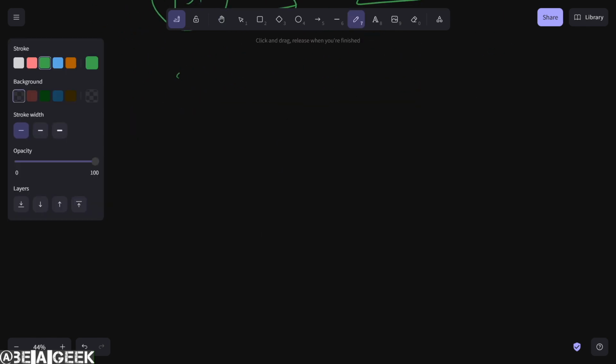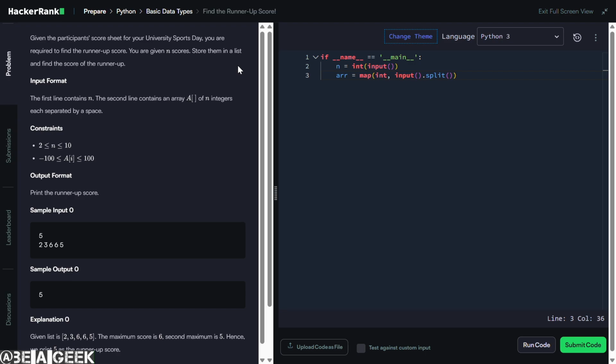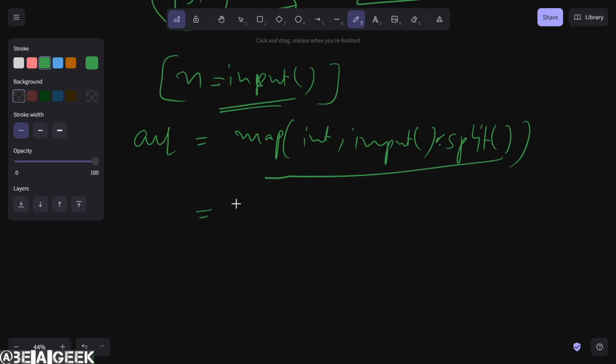Okay. As we know, we have our input in n, which denotes the number of values in our array. Then we have an array variable in the question, which is a map in which every value given in input is explicitly converted into an integer using the map function. So what we'll do, we create a list of it. Let's suppose we wrap the above statement into a list. So our ARR will be a list now.